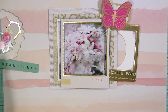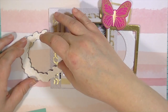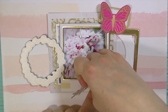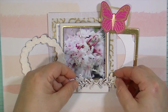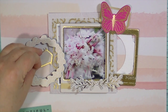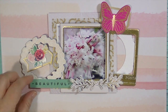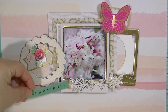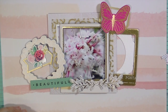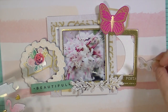I'm just layering a bunch of different embellishments, mostly chipboard. There are a few flat embellishments but I prop them up so they have a little more height. That piece I just put on there is from the new Craft Market line from Crate Paper — it's really pretty. There's lots of gold in this layout, and I wanted just a pop of another color besides pink and gold. So I chose a teal color — that little 'beautiful' embellishment and that little flower cluster both have the same kind of teal in them, and I'm going to bring in more of that color right underneath the center point with some seam binding.